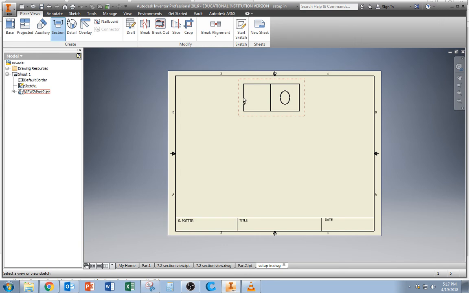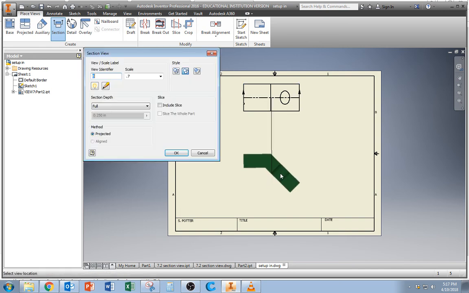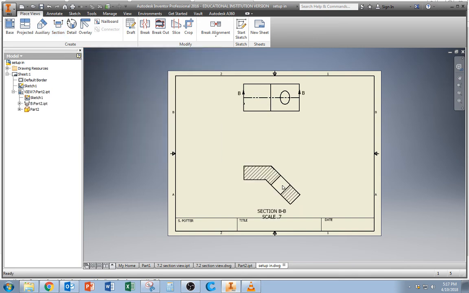We're going to click on the first place where we want our section view to go, and then we're going to again click the second place where we want it to go, and then down below we're going to do a right click, continue, and then kind of place it where we want it, and then left click, and we're done. If I wanted to change any of this, I could double click on it and change it if I wanted to, but I like it the way it is.